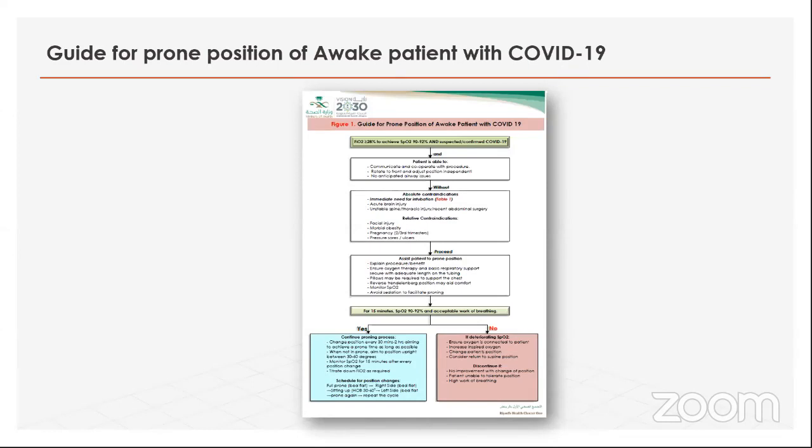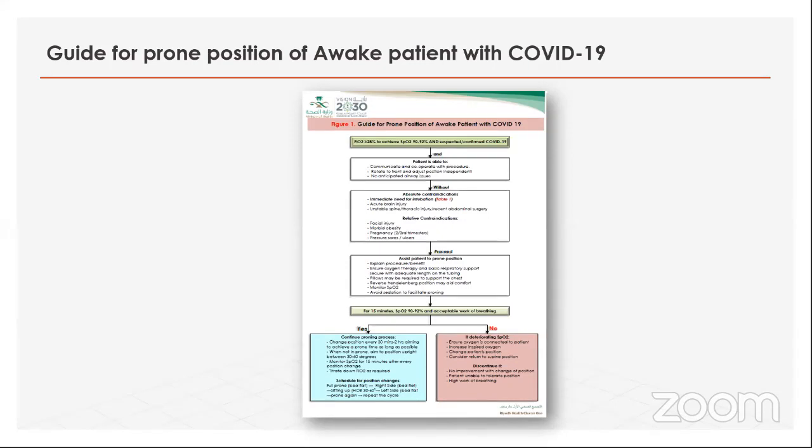This is actually a simple maneuver, done most of the time by the patient. It needs the patient to be really awake. Our inclusion criteria here is a patient that requires FiO2 more than 28%. Again, we are going with a fixed concentration of FiO2, not by liters, to achieve the saturation, as we said, of 90 to 92, with suspected COVID. Plus the patient is able to communicate, can rotate himself in position, and there are no anticipated airway issues.